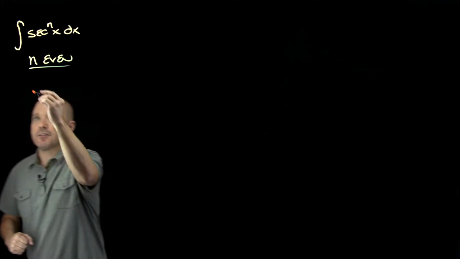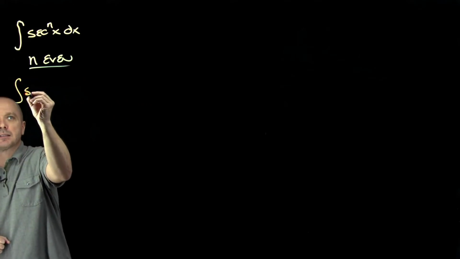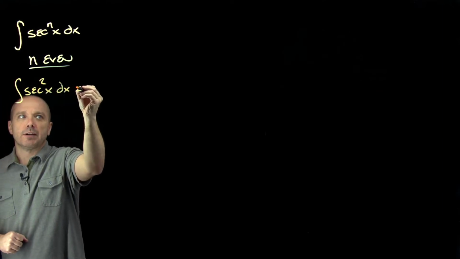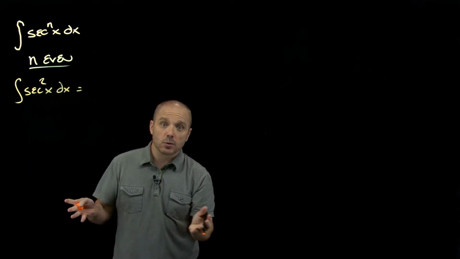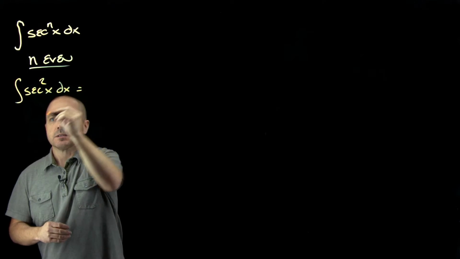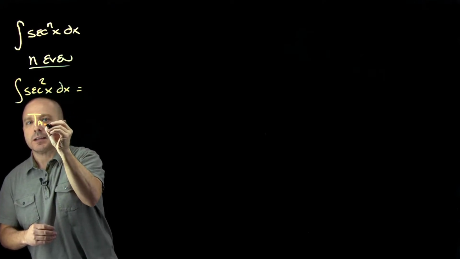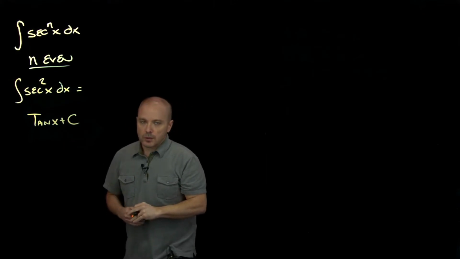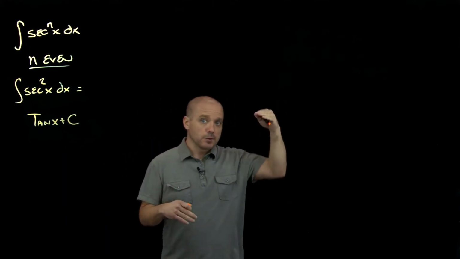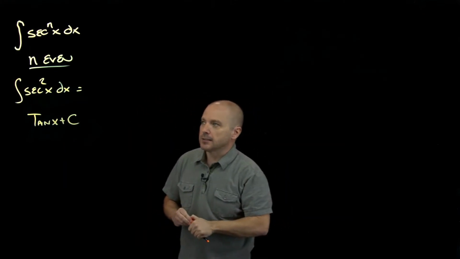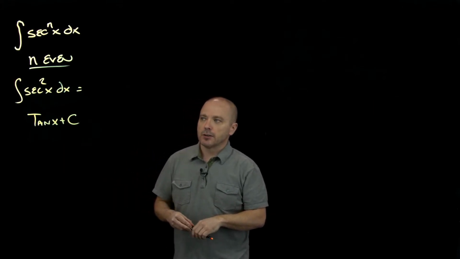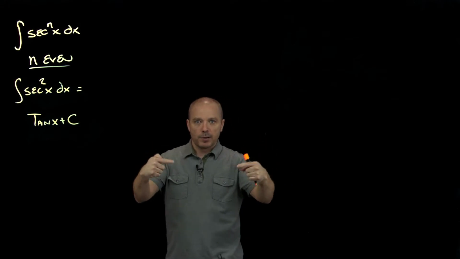We know the very first even power, secant squared, from Calc 1, because remember, the derivative of tangent is secant squared. So this is simply tangent x plus a constant. So now let's look at what happens when you go to higher and higher even degrees. And I'll just skip up to 6th degree to make it a little bit clearer. But the idea is this is a repeated process.